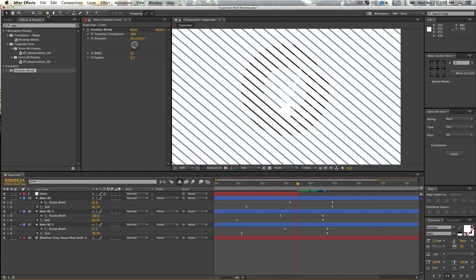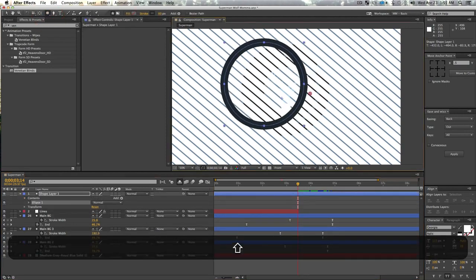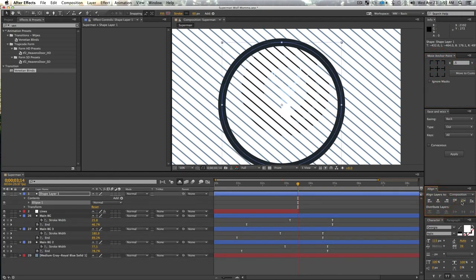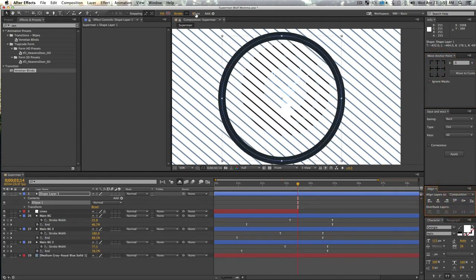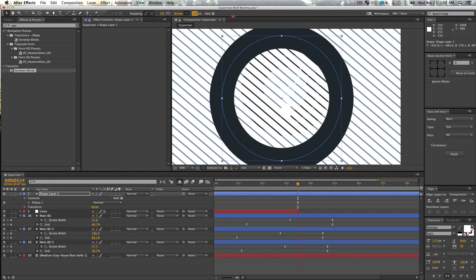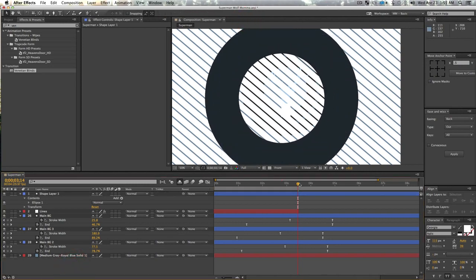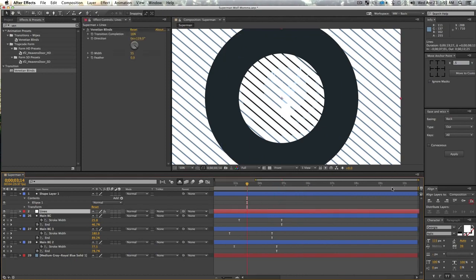So now what I'm going to do is just create a mask path for this. So let's draw another circle and just draw it in the middle, set your anchor point to the middle, and align this in the middle of your composition just like this, and turn your stroke up. So that looks cool. And what we're going to do with this is, just let me figure this out real quick. I can't see what's going on behind us.